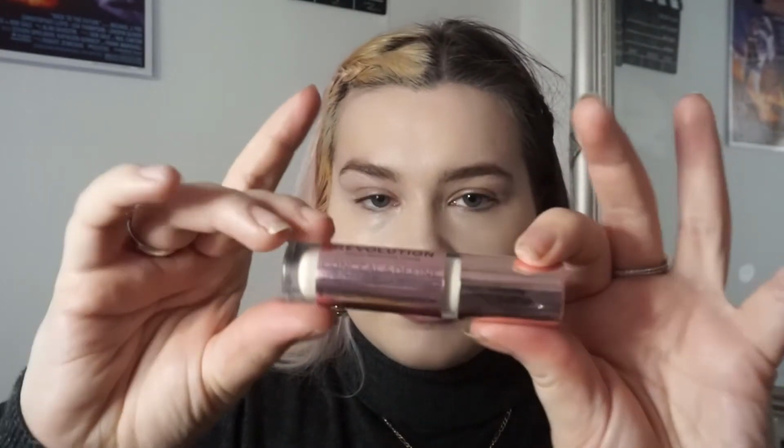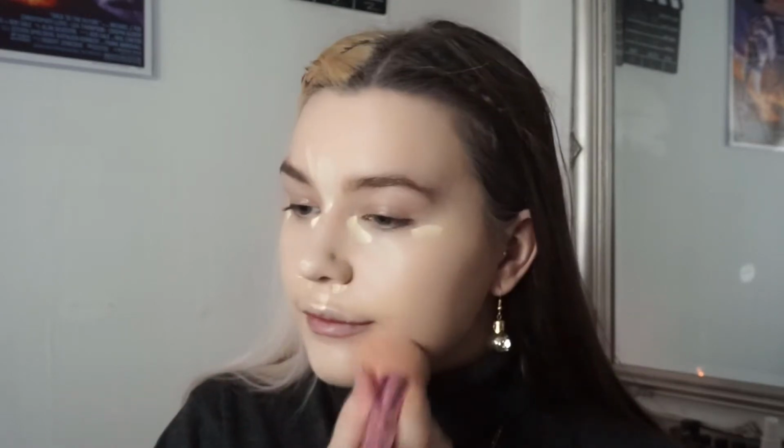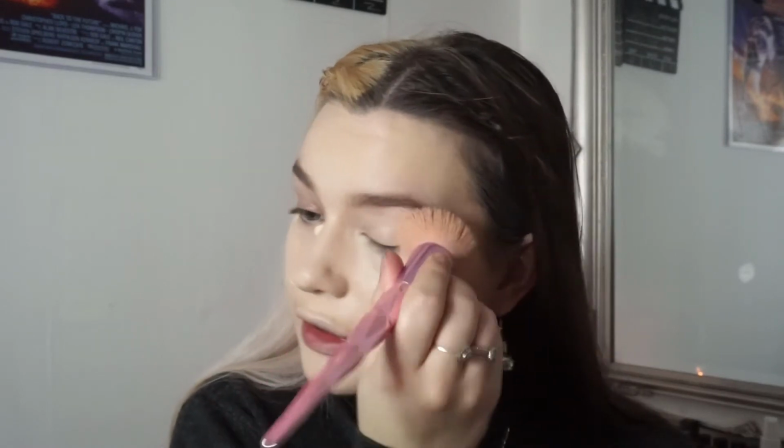And for my concealer I'm going in with this Revolution Conceal and Define concealer. This is in the shade C0.3. I just put a tiny wee bit there and there, a little bit under my nose and on my chin, and then some on my forehead. I'm just putting a wee bit where I've got some spots and stuff. I think that's it. To blend that in I'm just going to go back in with my foundation brush, and just bringing the concealer onto my eyelid as well.